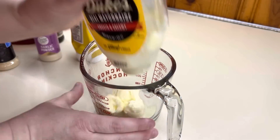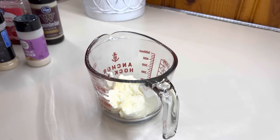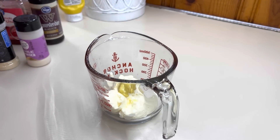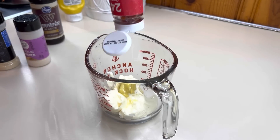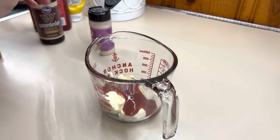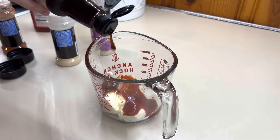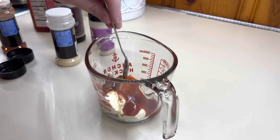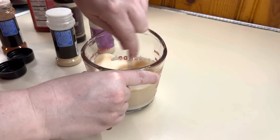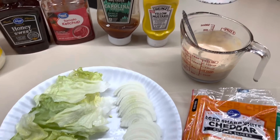To go along with it, even though I needed a quick and easy meal, I wanted to kind of round it out and still make it delicious. So I made a quick burger sauce, and y'all, when I tell you this was good — it was so good. It really just brought this wrap together. It was so easy to put together; you just mix all the ingredients. I will have a recipe linked down below. Let it sit in your fridge for a few minutes beforehand, and then you build your wraps. I store it in a mason jar in the fridge and it will last a couple weeks.